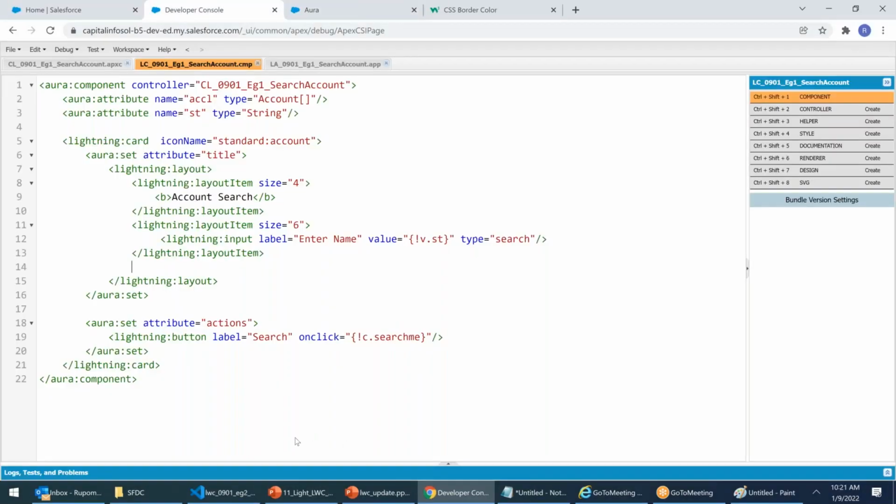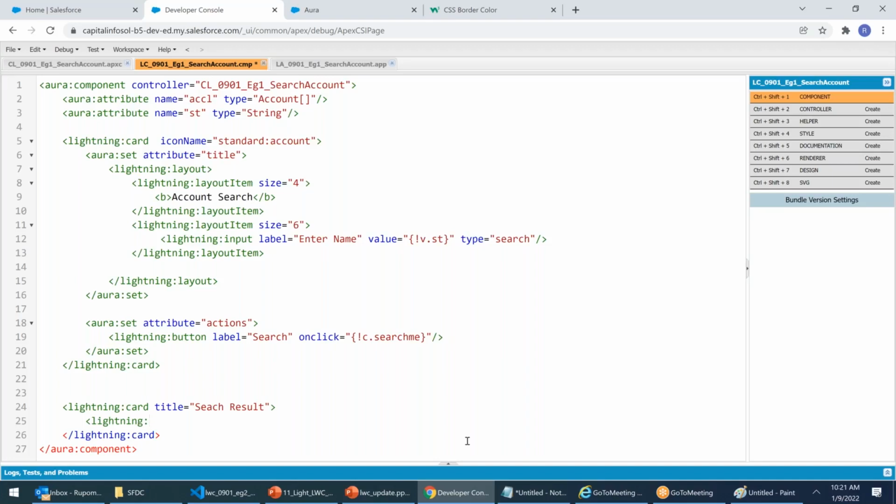Right now, you want to display the data. How do you want to display the data? In a table or in a card? Tell me, guys. Table or card? Table. Yes. Lightning card. See, I can use so many cards. Lightning card. Title equals to search result. Title is search result. Perfect. Here I want lightning data. What I want a table.